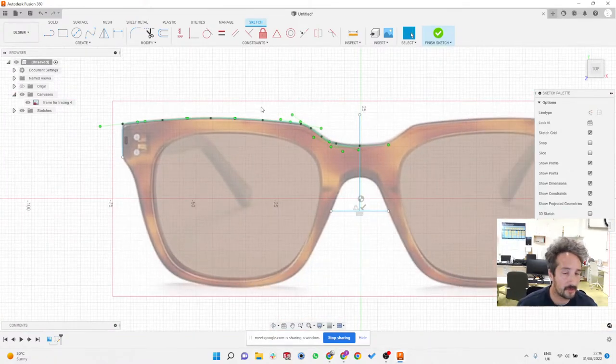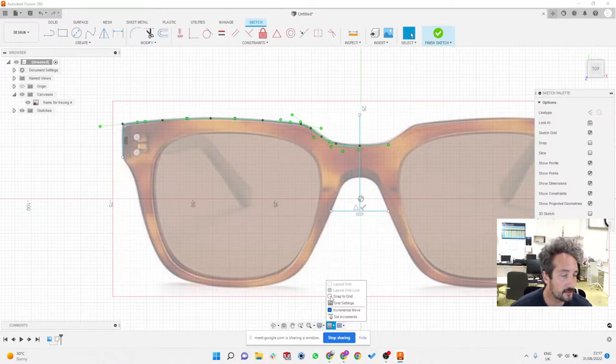But I can recommend, if you see here on the bottom few icons, if you press the second one from the right, you have the function snap to grid. Definitely disable it, because that will force you to always click on a grid that you can see in the background, and it's kind of annoying because you're trying to make a wavy frame and it's always pushing you to stick to a grid. So it's best to have it off like this. Sorry, I forgot to tell you this in advance.